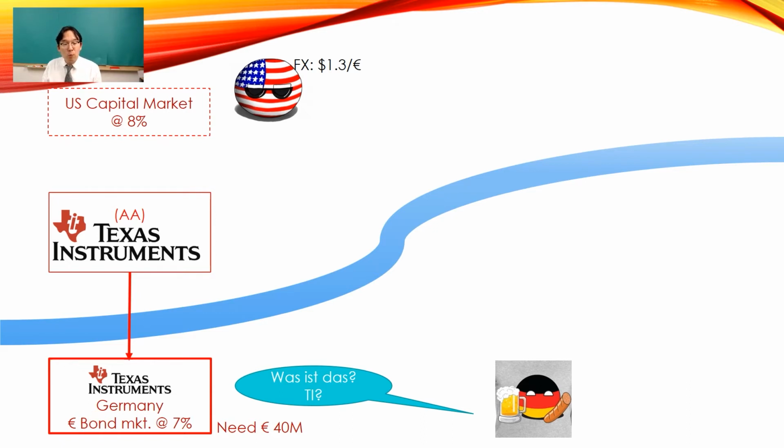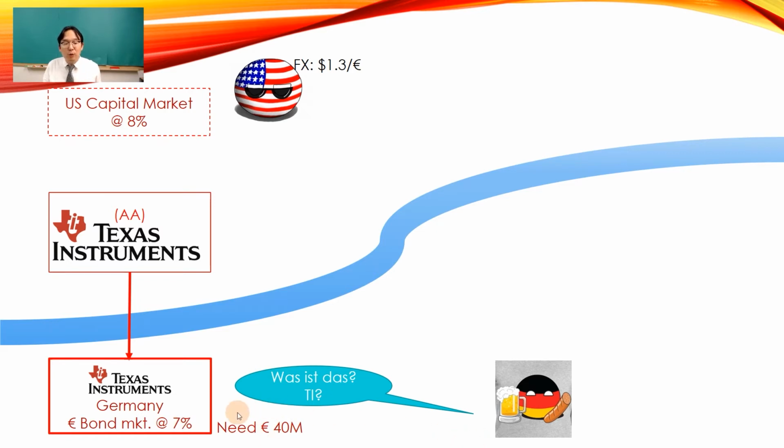But the trouble is, why is it 7%? Because German market, they are not known. The German investors would say, what? Was ist das? Was ist das? In Chinese terminology, it's like, 你是谁呀? Like, who are you? I don't know you, right? They'll be in trouble, so that's why they have to pay as much as 7%. You may say, oh, come on. That's lower than 8%. Isn't it good? No. I didn't say one thing for you yet.